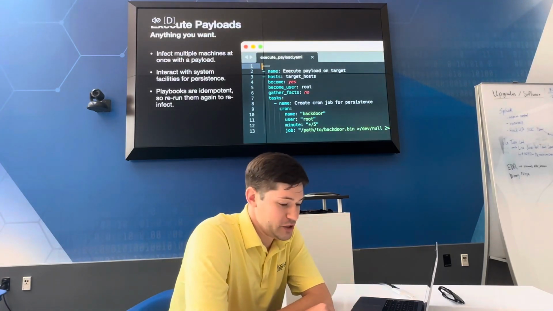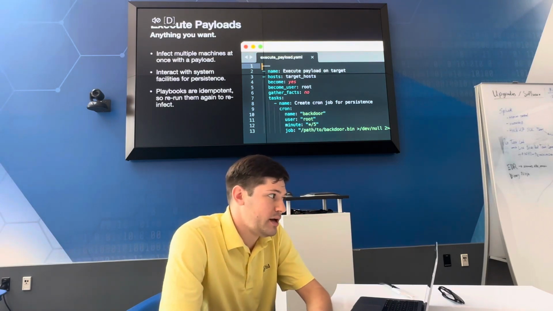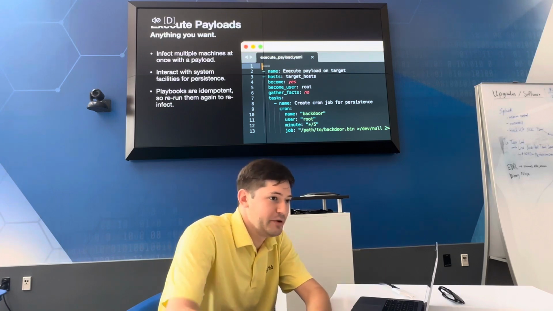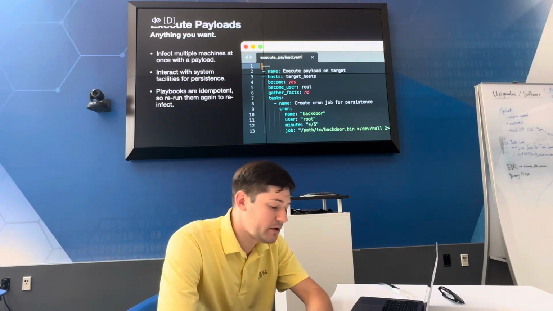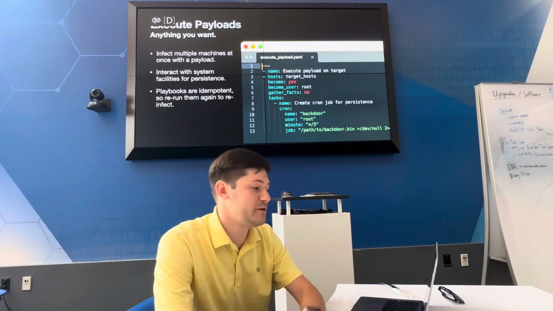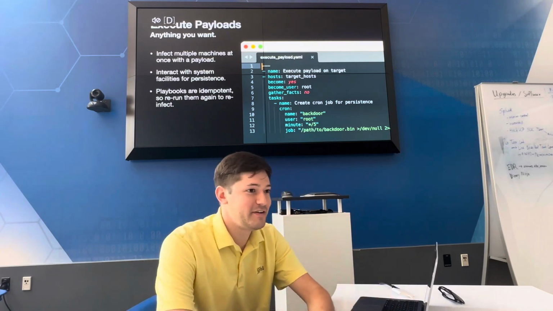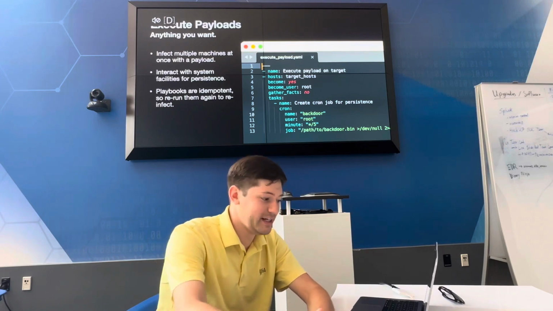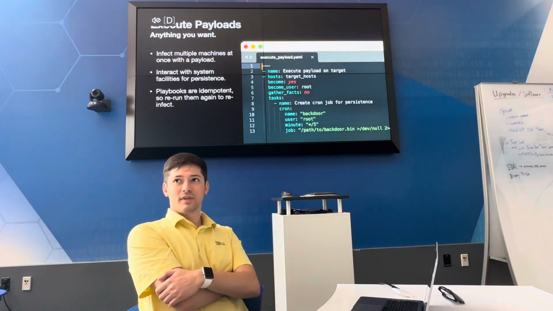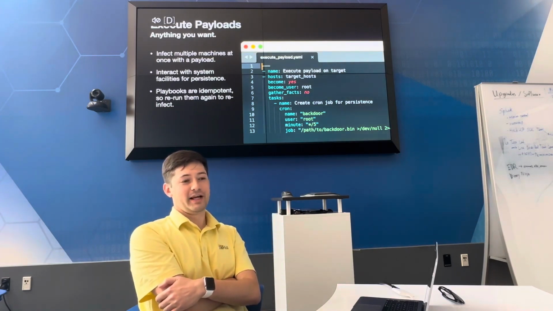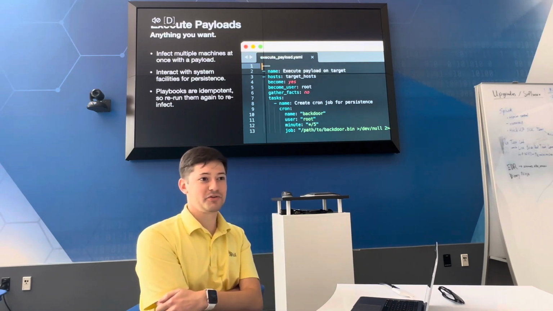For payload execution, you could establish an SSH session or a reverse shell in Metasploit and then copy over your payload and execute it. It's an option. But again, if the goal is to live off the land, this is how you achieve it. And because it's so scalable, we just throw those hosts in the inventory file, and instead of infecting one target and then the other, and so on. Imagine if you used something like this for, let me think, a WannaCry style attack, and then instead of executing on one and then letting it spread itself, just execute it on all of them at once.